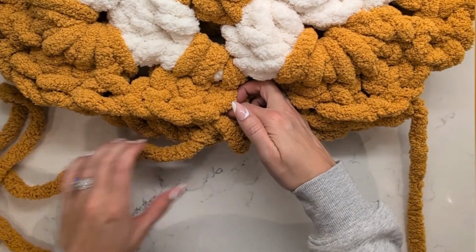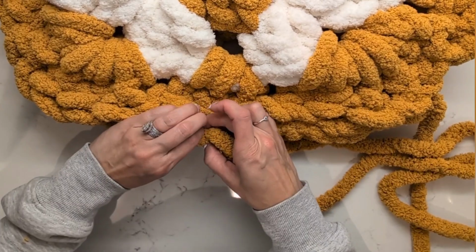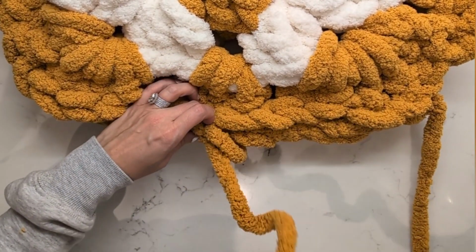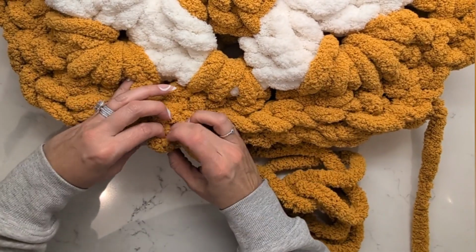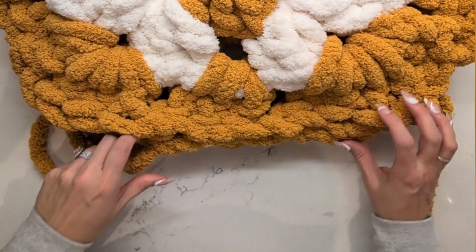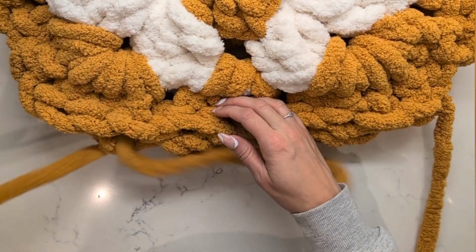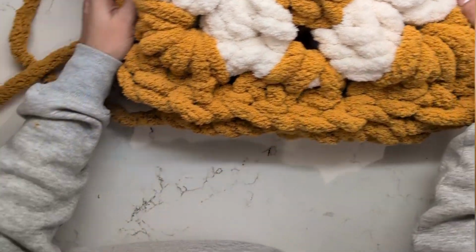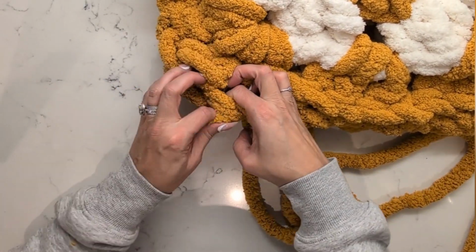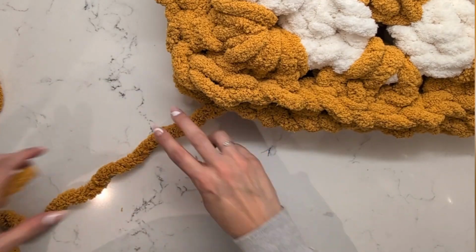And again, this obviously makes it easier if all the colors are the same. So the outside of my granny squares are in this beautiful gold color. So I'm able to use this gold color to weave in. Now there are other ways to do this if the colors are different, or if you want a border, you would be weaving this in completely different, and that will be another video that I could do and share with you, because I have done that as well, where you can add a border while connecting your squares. But now we are just doing our last stitches here and weaving them in and connecting our squares.